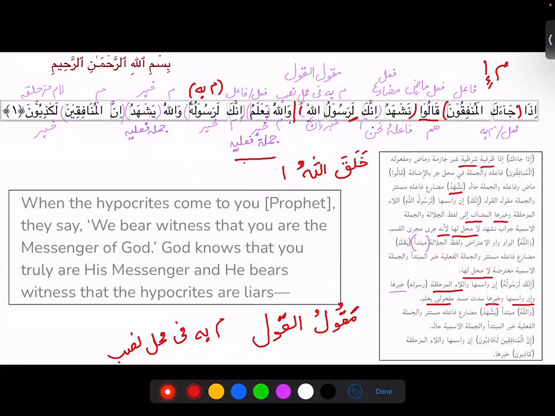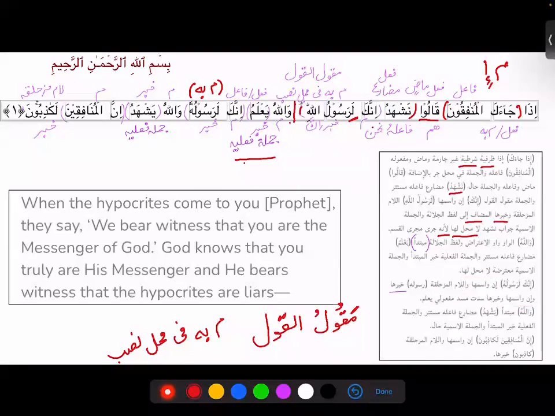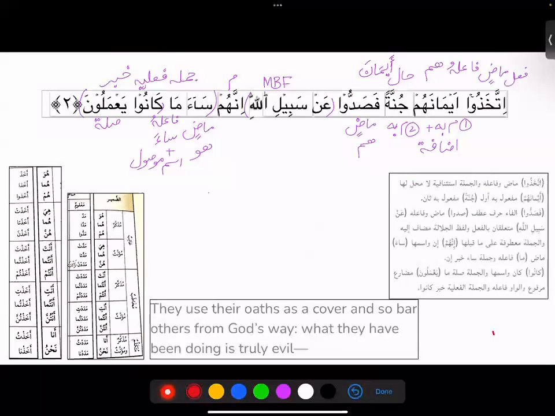And when they are not getting two maf'uls, then sometimes we need to use this term. This is advanced, we'll do it inshallah in sarf. We will come to it. I was just trying to drop a hint here, okay? So if you get it, it's okay. If it is hard, just leave it alone. And then what else? So is this ayah clear to everyone? Alhamdulillah. Okay, so let's move on.